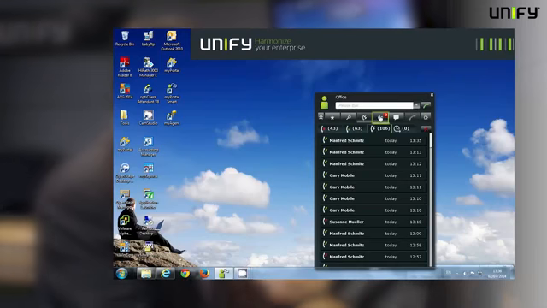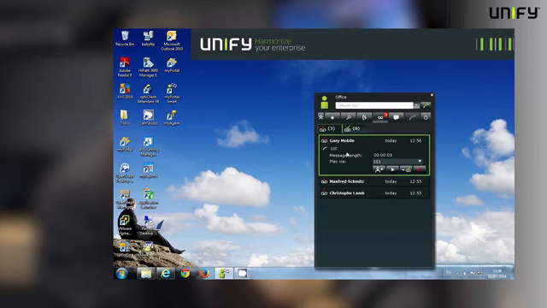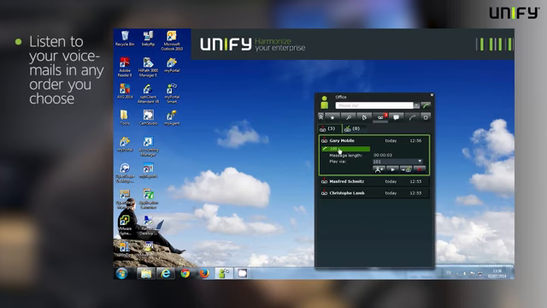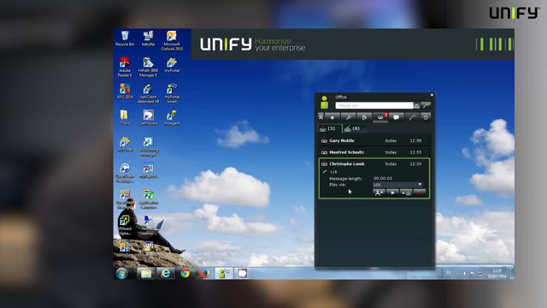So one of the other key features provided by UC Smart is visual voicemail. Now I can see here from the icon that I've got 3 new voicemail messages. So if I click on the voicemail button, I can then see those voicemail messages and I can choose to listen to them in any particular order that I want to. So I don't have to plow through them from top to bottom. So I can select the message I want to listen to, and then I can choose the device that I want to use to listen to the message. So it's never been so easy to access your voicemail messages as it is with UC Smart.